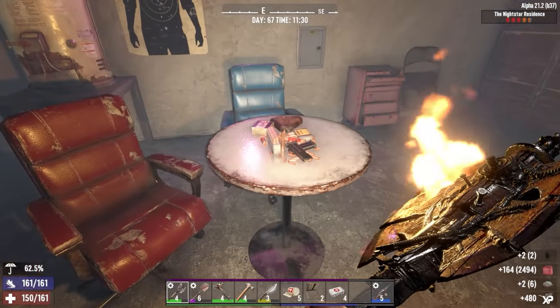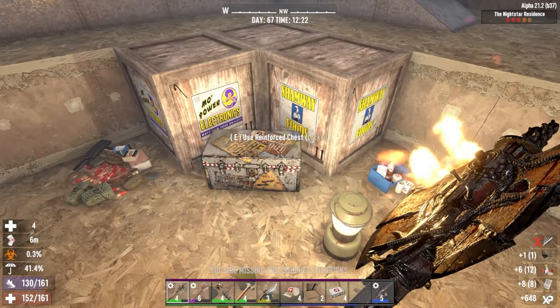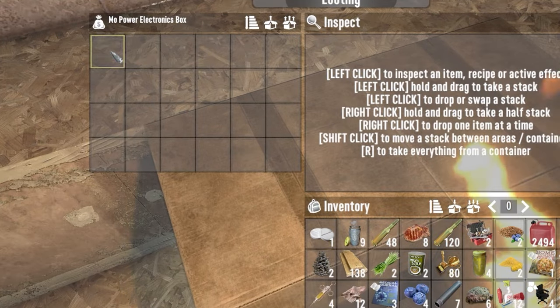I could see this being a more effective strategy in the early game, like if you're only using melee weapons. But now we have a level 5 AK-47, I think we're going to be fine. Ooh, don't need that. Ooh, these are good. This is good juicy loot.